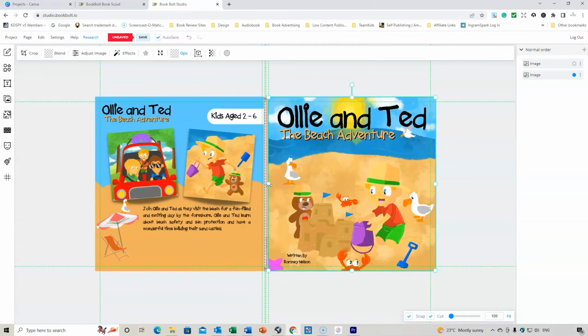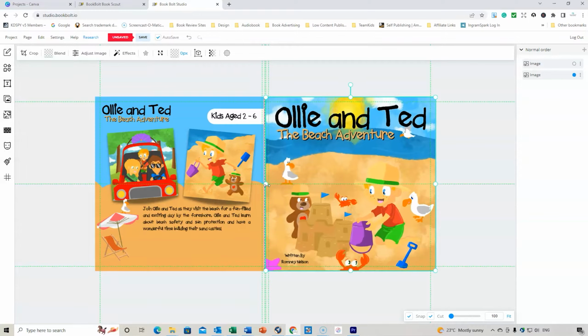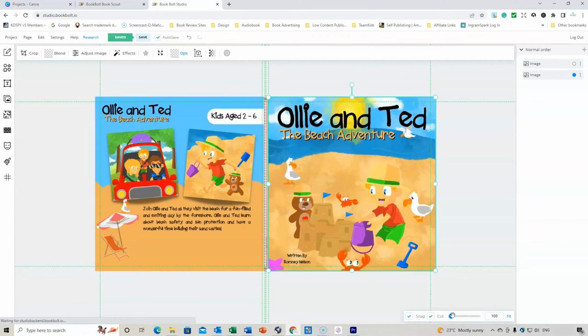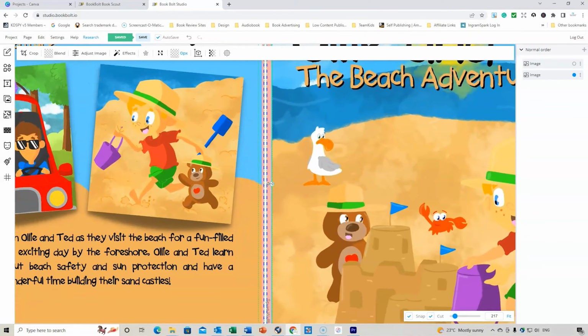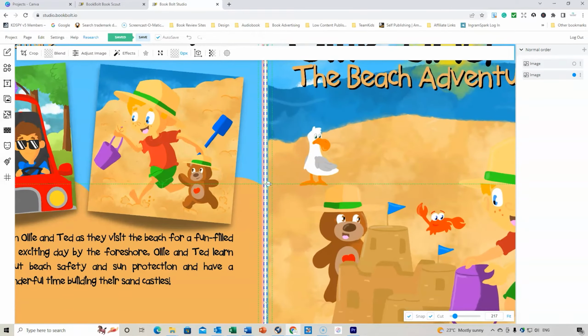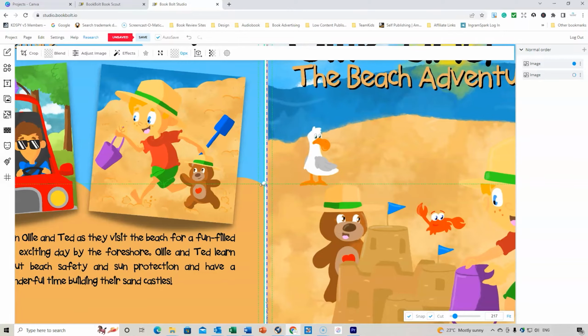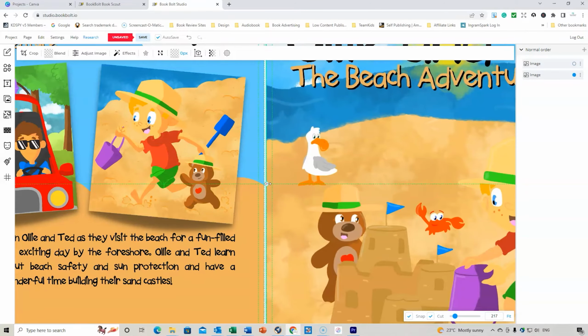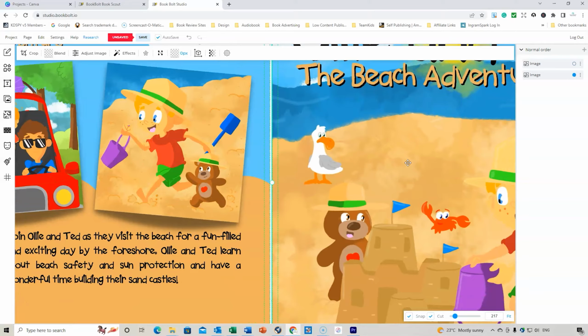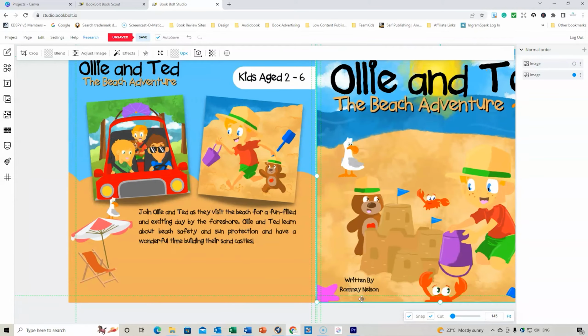And you can see here how I need to bring that close to the edge. Now I can bring this nice and close so I can get it perfect if I want to. And the same with this one. I can bring this so it's right there and right there. You can see how it's now on the spot.